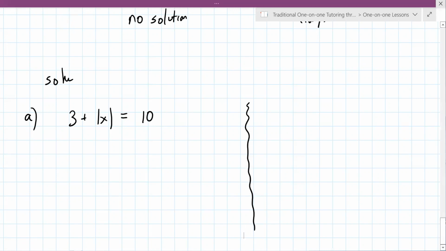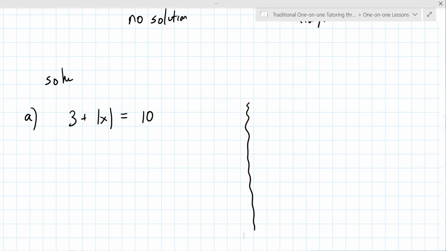Do you just drop the plus? Yes, because whenever something's positive, you don't need to say that it's positive. No, it's a good question because we never talk about why. We just say, oh yeah, don't write it. And you're like, well, why? So that one would be no solution.